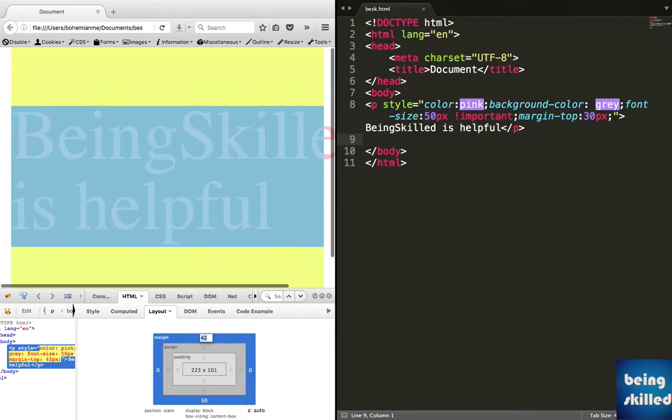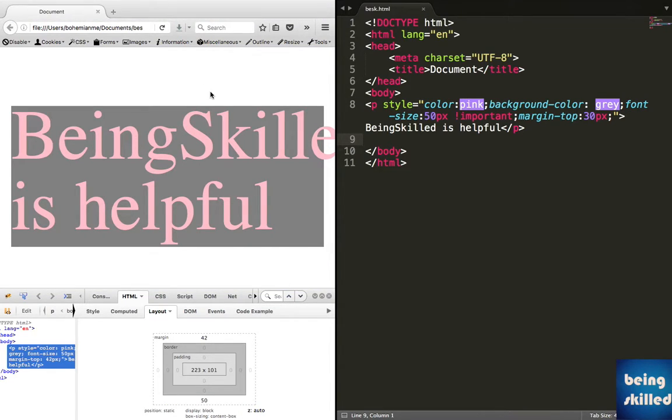So inline style is very easy to use and is very user friendly, so try it. All you have to do is go to your tag and then enter style equals to, and start writing all the styles you want.